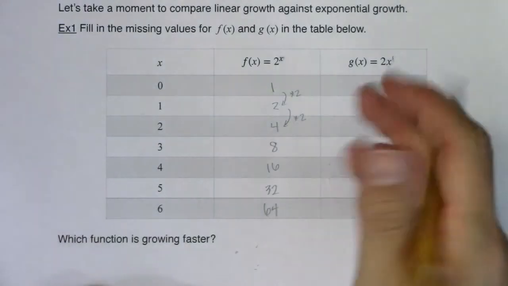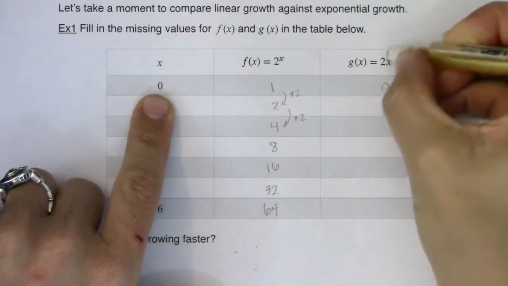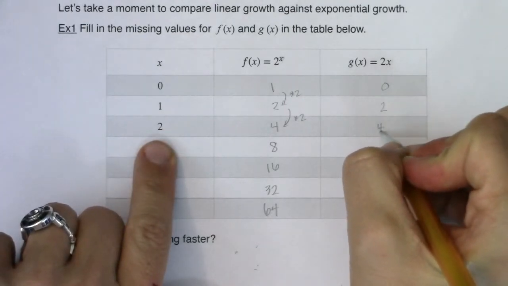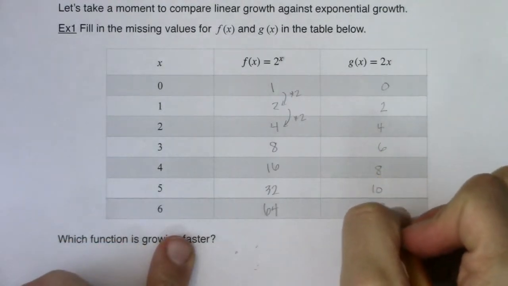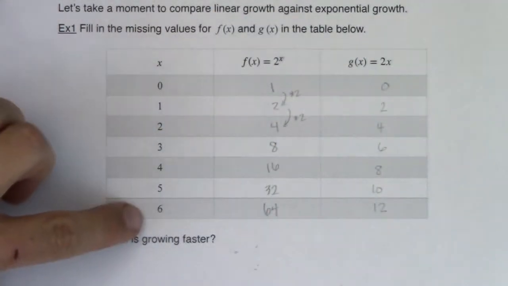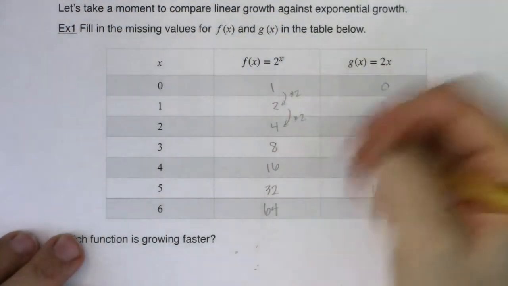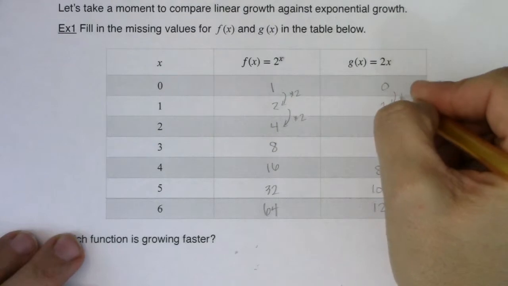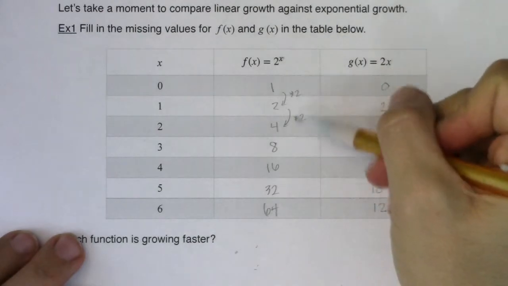All right, and let's see what's happening on the linear growth side of things. Well, if I plug in 0, I have 2 times 0, which is 0. I'm going to erase this x to the first. All right, here we go. 2 times 1 is 2, 2 times 2 is 4, 2 times 3 is 6, 2 times 4 is 8, 10, and then 12. And I hope we can see the pattern along these y values. So again, as x increases by 1, what happened to our y values? Well, they kept changing, they were increasing, just like this was increasing. But they were increasing, not so much multiplying by 2, but the pattern here was that I added 2 to get from y value to y value.